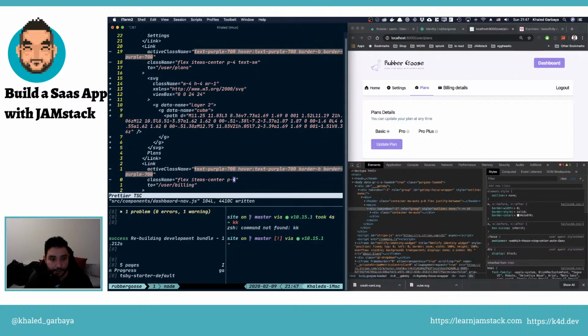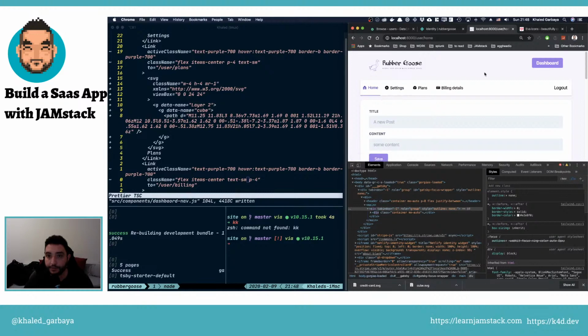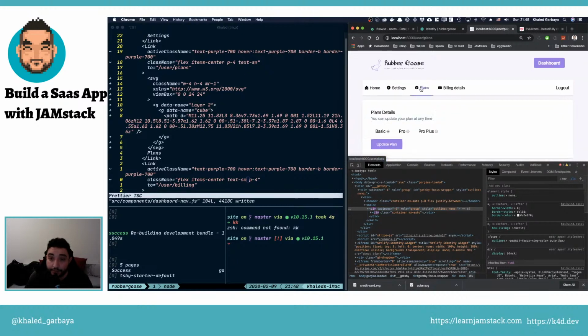I need to add it in here, text SM. Nope. Okay, billing detail, plan, settings, home. Weird, what's the difference? It's still the same size. Yeah.